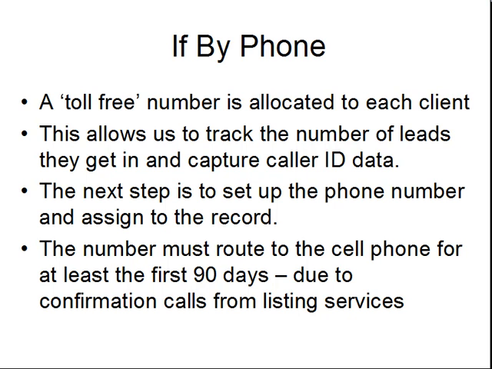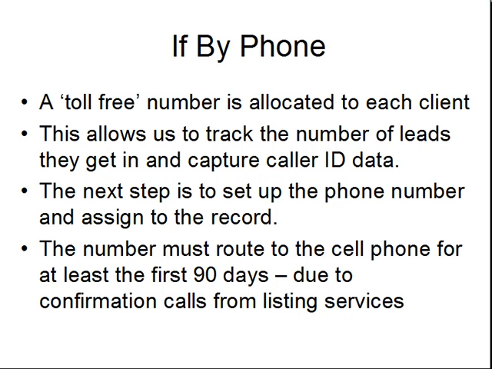Each client is assigned an individual toll-free number, and it's allocated to one client. The reason we're doing this is because it allows us to track the number of leads they get in by phone, something we've never been able to do before, and in many cases capture the caller ID data. So the next step is to set up the phone number and assign it to the particular record or client.